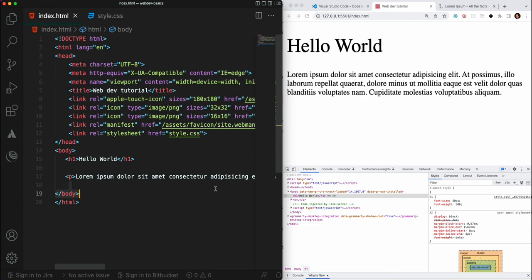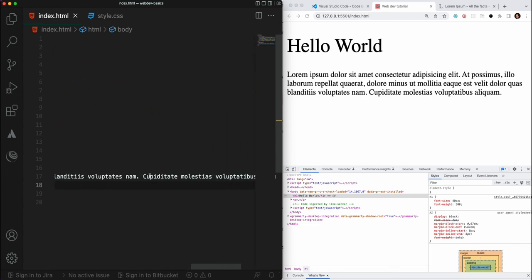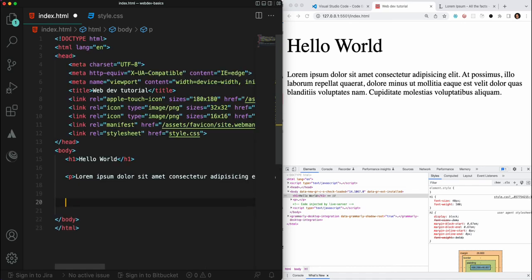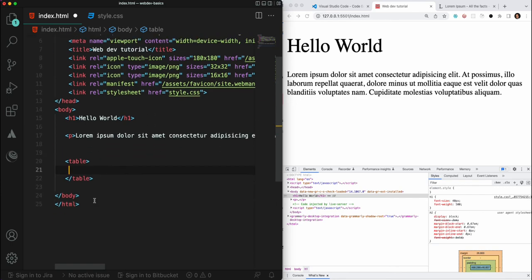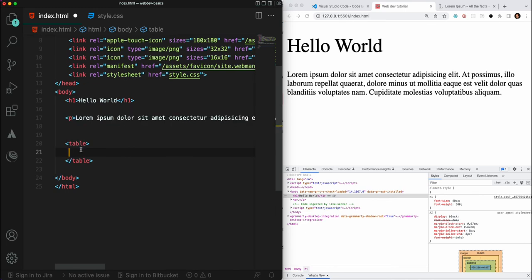Now there are other elements that we can also add, and there's one more that I want to show you guys, for those of you who are interested in data science and things like that, which is the final goal of this tutorial series. I want to bring data into our web development. So there is this table option that you can always use, and table is a tag where you start with typing table here, and then you'll have your table here. You can add an enter here, so you can add your stuff here.